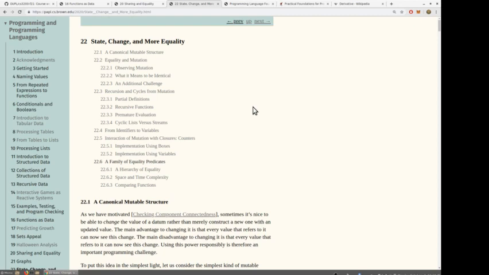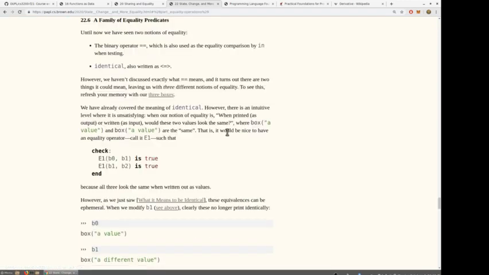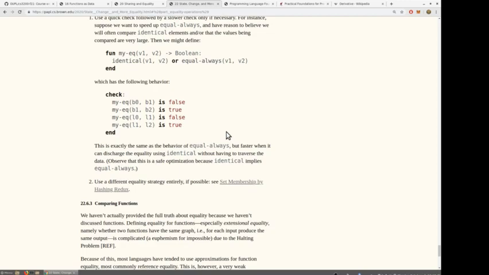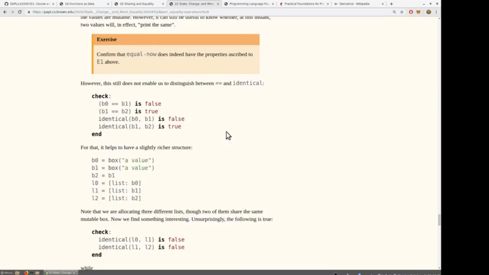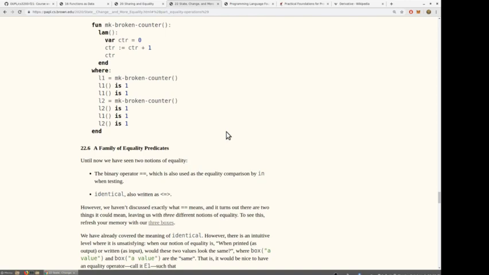Where we're talking about mutable state and how that interacts with the notion of equality, and of course, there's more than one notion of equality. So they talk about this family of equality, this little hierarchy. Well, let's look at what it says. It'd be nice if they had a diagram that showed it. But of course, you can do the reading to see.